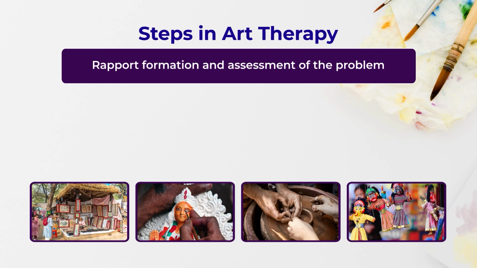Art therapy follows a few steps. Like other psychotherapies, the first is establishing rapport. It starts with rapport formation and the assessment of the problem. Here the therapist collects information about the client, works on the suitability of art therapy and decides on the specific technique of art therapy to be used.